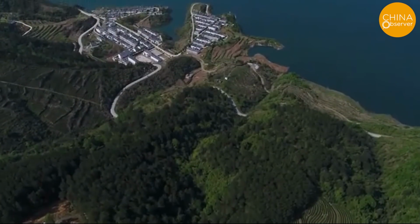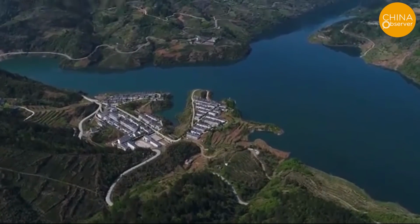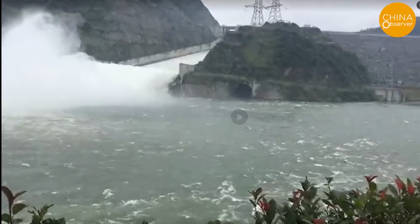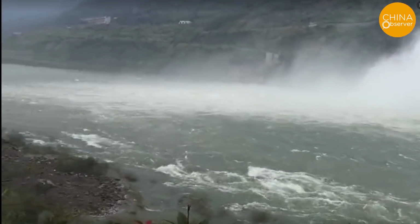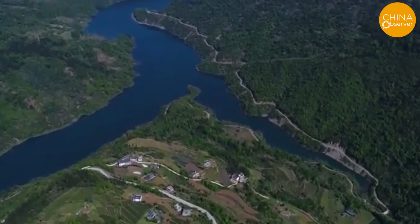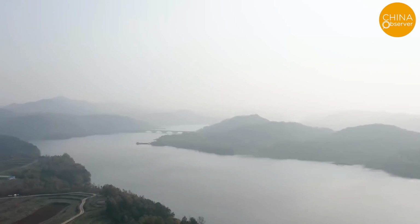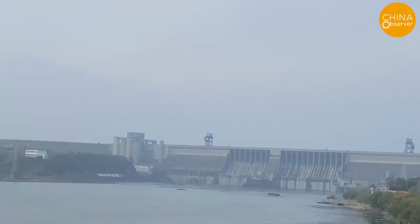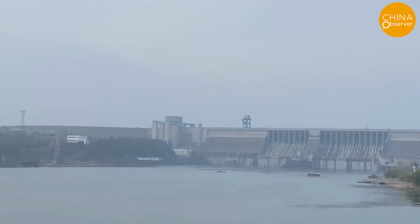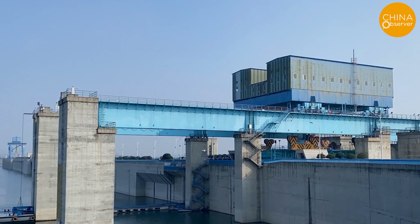Eping Hydropower Station is located upstream of the Duhe River, and about 70 kilometers downstream is Pankou Hydropower Station, whose reservoir covers a water area of 61 square kilometers with a total storage capacity of 2.34 billion cubic meters. About 87 kilometers downstream from the Pankou Reservoir, the Duhe River joins the Hanjiang River in Yunyang District of Shiyan City, and 120 kilometers downstream from there is the Danjiangkou Reservoir, which has a water area of over 1,000 square kilometers with a storage capacity of 29.05 billion cubic meters. The Danjiangkou Reservoir is also the water source of the central line for the South-North Water Transfer Project.